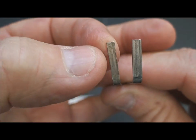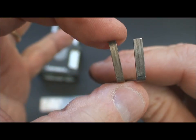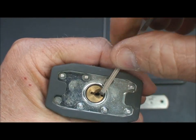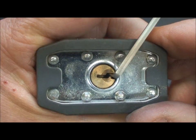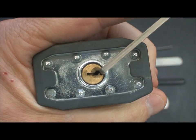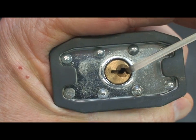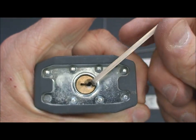If we get into the habit of grabbing this medium one all the time, that could get us into trouble, particularly when we're dealing with master locks or these laminate type locks. Because in those locks, this is not the correct one, and I'll show you why. If we take the medium one and we only carry that one and mindlessly grab it, stick it in there, and apply tension to it — the plug really doesn't turn. That tension wrench is wedging in the bottom of that keyway. It's the perfect wrong length. It's wedged in corner to corner in the bottom of the keyway, applying pressure between the plug and the body of the lock. So you can't turn it — no matter how much tension — and we will never find the binding pin if we use this one. That would be the wrong one.